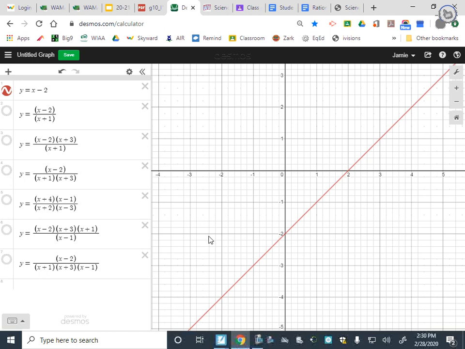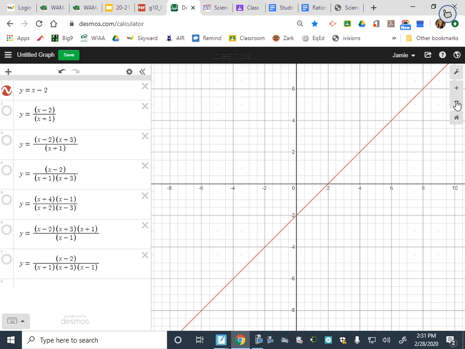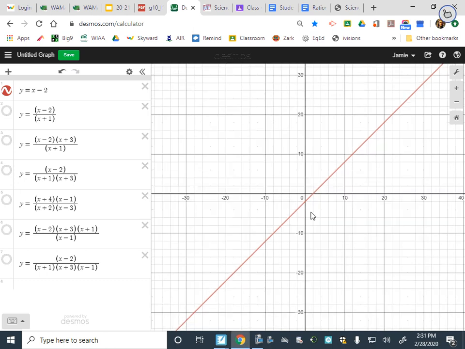So from the beginning here, even something like y equals x minus 2 is still technically a rational function because the denominator just happens to be 1. And we notice that the features that we can identify are there's an x-intercept and there's a y-intercept that are pretty easy to find. And if we zoom out a little bit, we see the end behavior that says as x goes to negative infinity, the y values are going to negative infinity. And as x goes out here towards positive infinity, the y values are also going toward positive infinity.